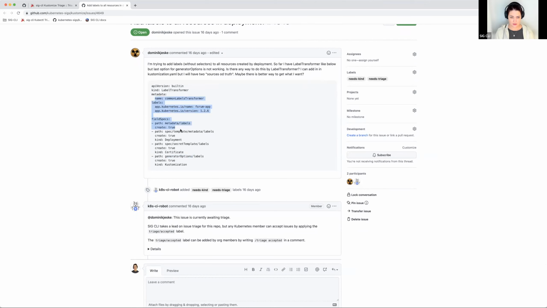Are they metadata labels, spec template, metadata, secret template on certificate? Is it clear why they're using the advanced form versus the standard? I don't think the secret template labels occur by default.